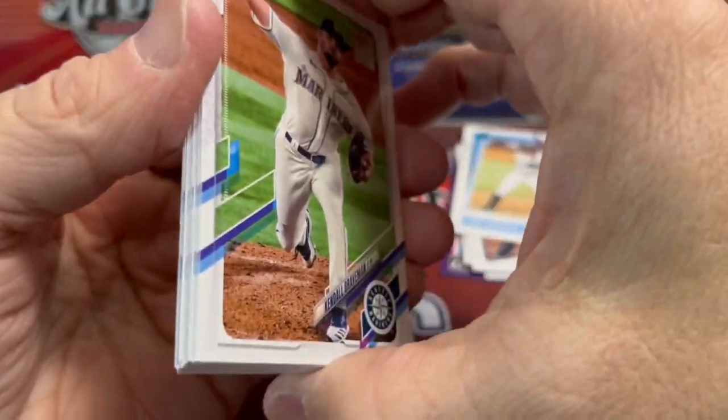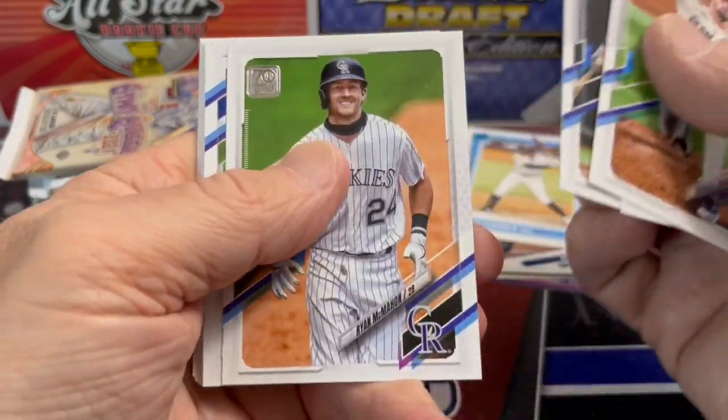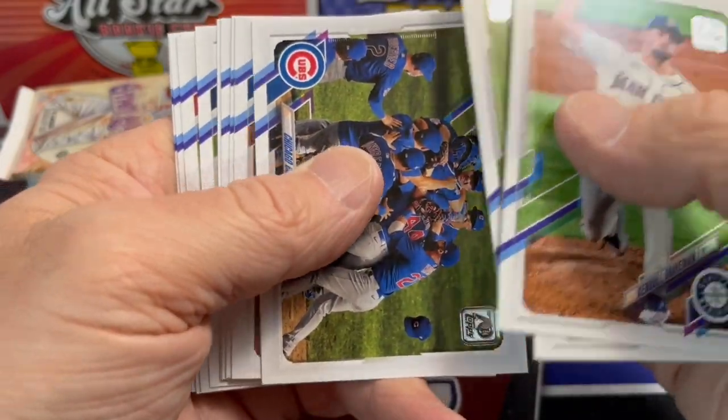I mean, and when did Panini lose their baseball license? They never had one. No. Maybe they did in stickers or something, but they never made licensed baseball cards. Yeah.